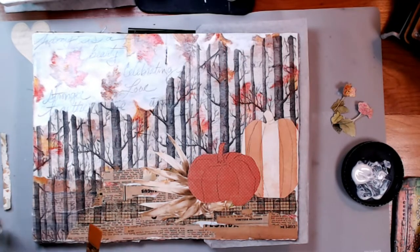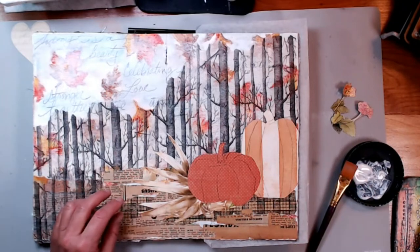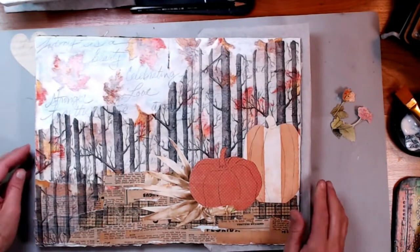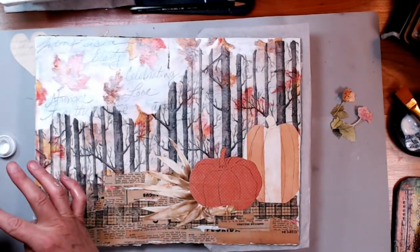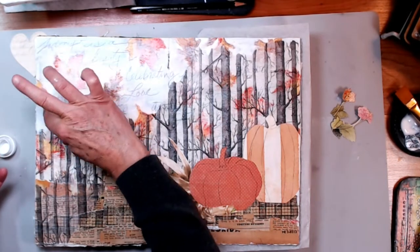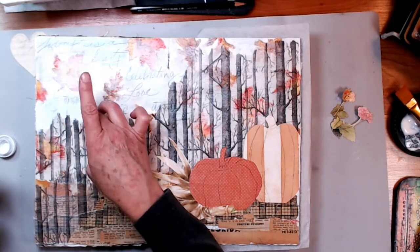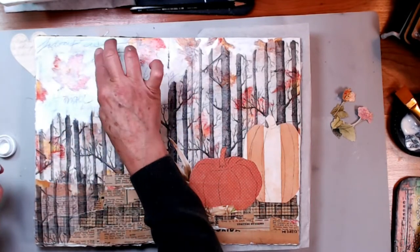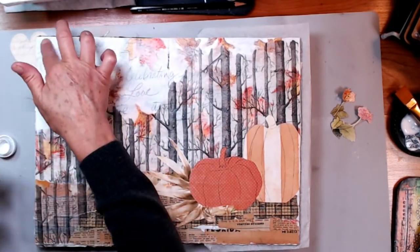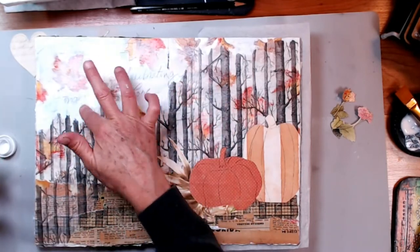Now, if you can remember, the collage papers were papers that came right out of my inspiration journal. So that's kind of neat that some things did make it into this piece that came out of my inspiration journal. So I was pretty happy with that. I'm using my matte medium to put down my napkin and my collage pieces, and it gave it a really, really good stick. So I was happy on how this all turned out.